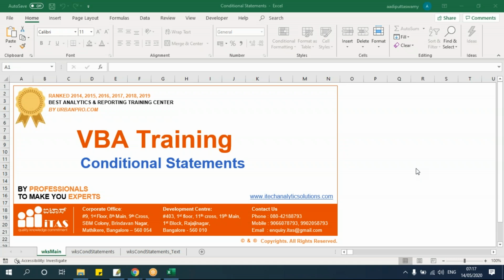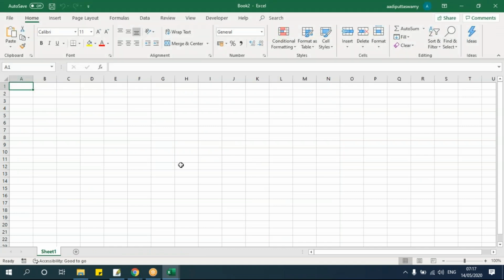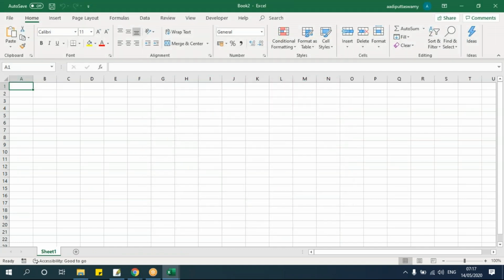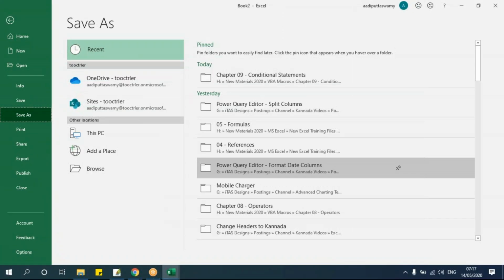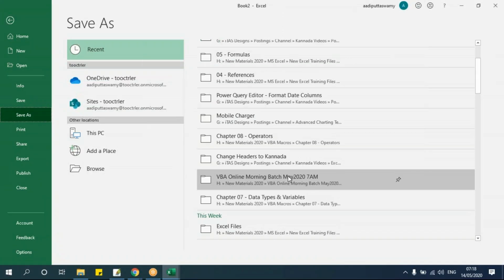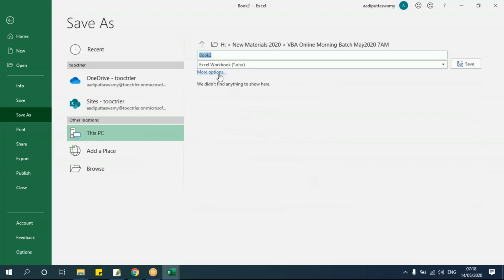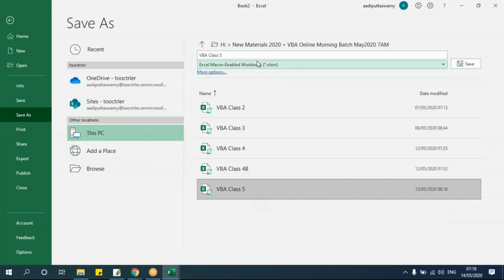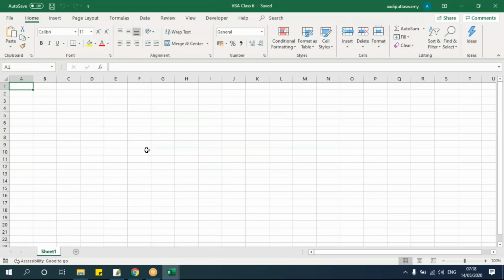So for that, let me open a new Excel file and then let me save this. So let's go to our folder and I'll save it as XLSM, say class 6. So save. Right.